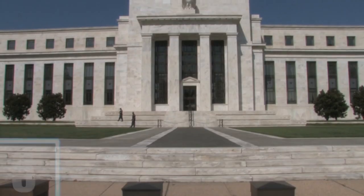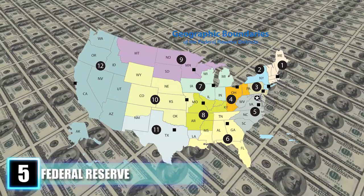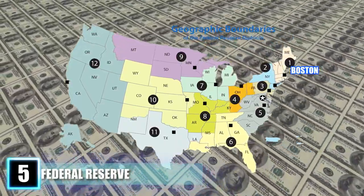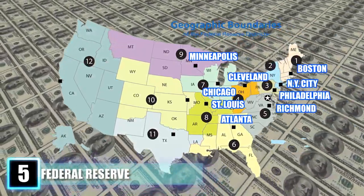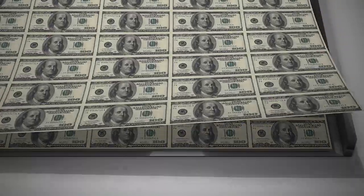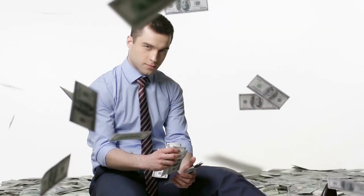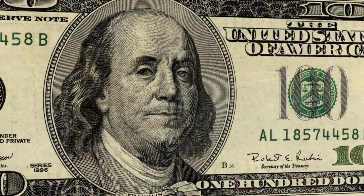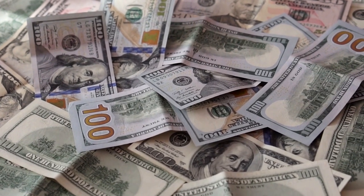Number 5: Federal Reserve. America's money is produced in the Federal Reserve, the country's central banking system. Individual Federal Reserve banks can be found across the country, with 12 in total occupying distinct regions. These banks reside in Boston, New York City, Philadelphia, Cleveland, Richmond, Atlanta, Chicago, St. Louis, Minneapolis, Kansas City, Dallas, and San Francisco. These locations collectively print billions of notes a year, and each is printed with a specific indicator of their origin city. Lettered A1 through L12, these designations can be found on the face of each bill, whether $1 or $100, corresponding to one of the 12 Federal Reserve banks from east to west.